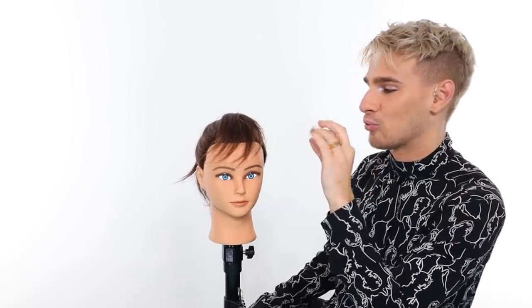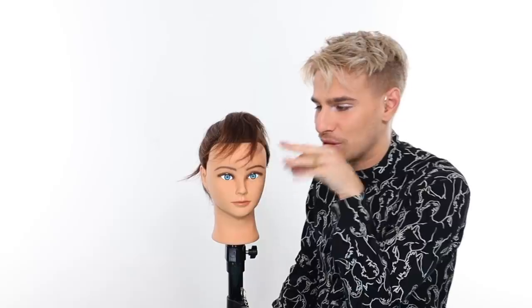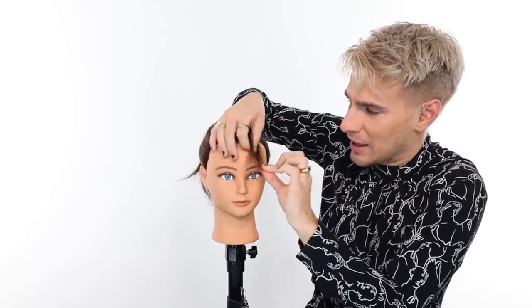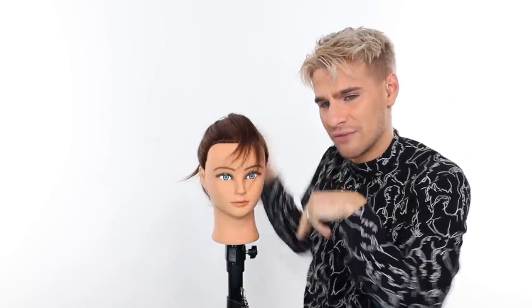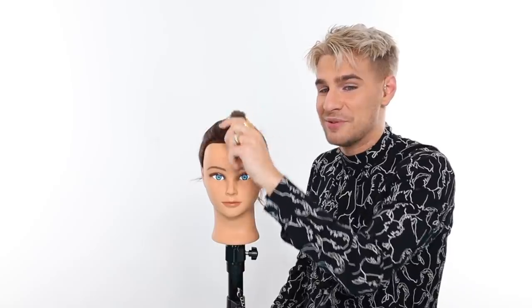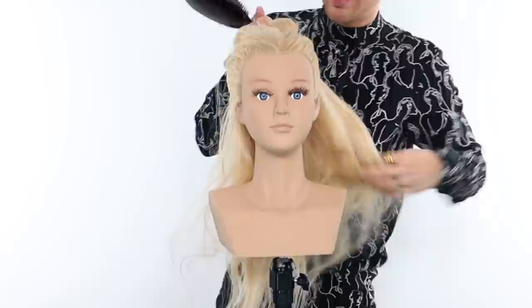I mean, listen, if you have really long hair and you can afford to cut some length off when you put your hair forward like this, because if this was thicker, we could actually make it look maybe cute and cut some length off to actually give her bangs, and it might work, but she has a lot of hair and it's not even close to working. I'm so sorry, sweetie, but this is just not your look. We're pulling out the big guns now. She has probably the most hair you can have.